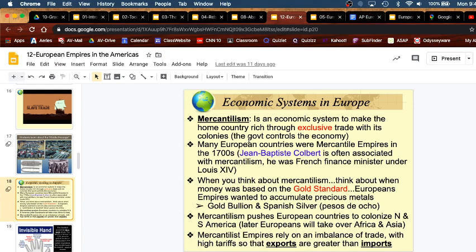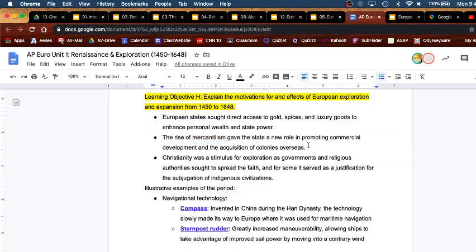If I'm exporting things as a country, if I'm exporting goods out, then I'm bringing money in, right? Whereas the opposite is true. If I'm importing stuff, then that means I'm exporting my money. My money's going somewhere else. And so if you're a mercantilist country, you want to continually accumulate precious metals. That's the whole point of mercantilism. And so that was one of the driving economic ideas during this time period. The idea of capitalism is going to come later on, and we'll deal with that later on in this review.